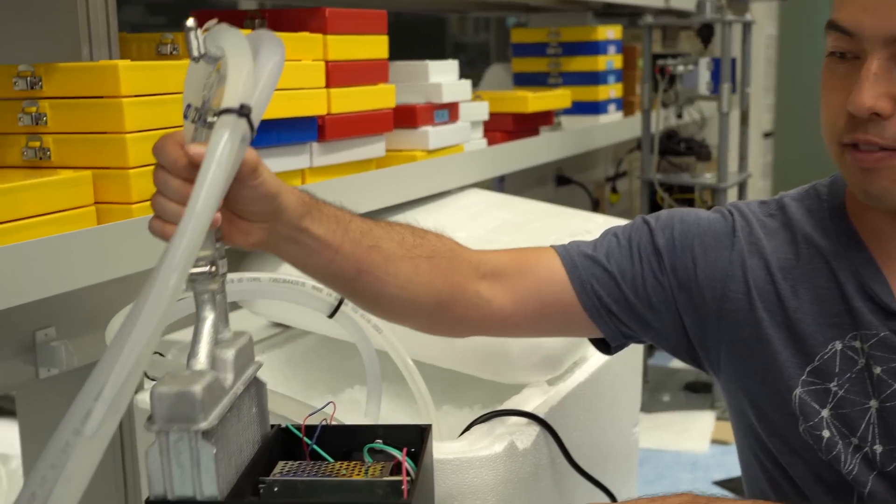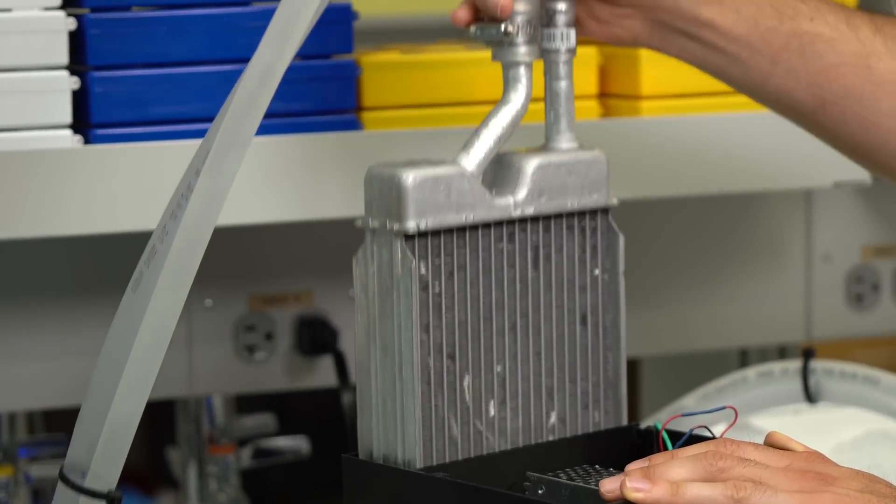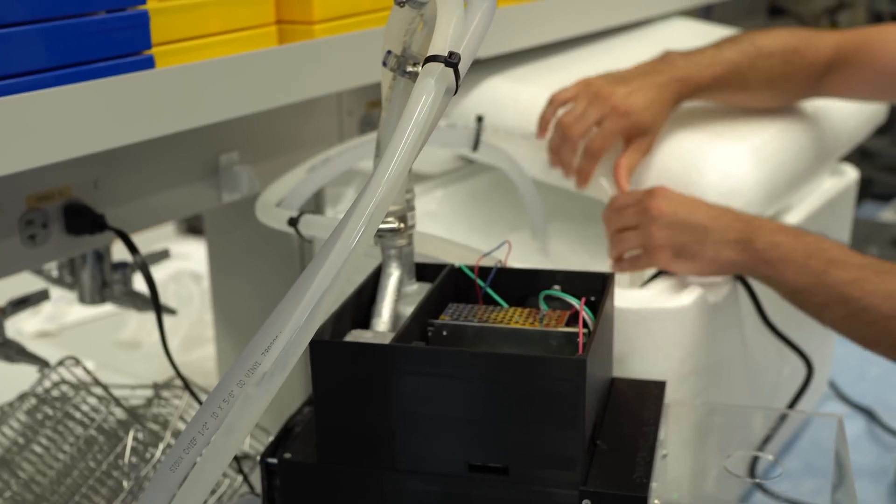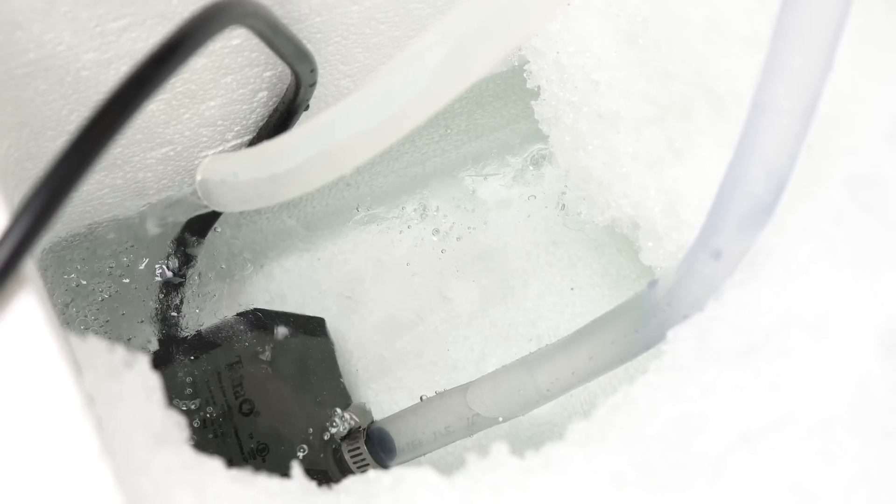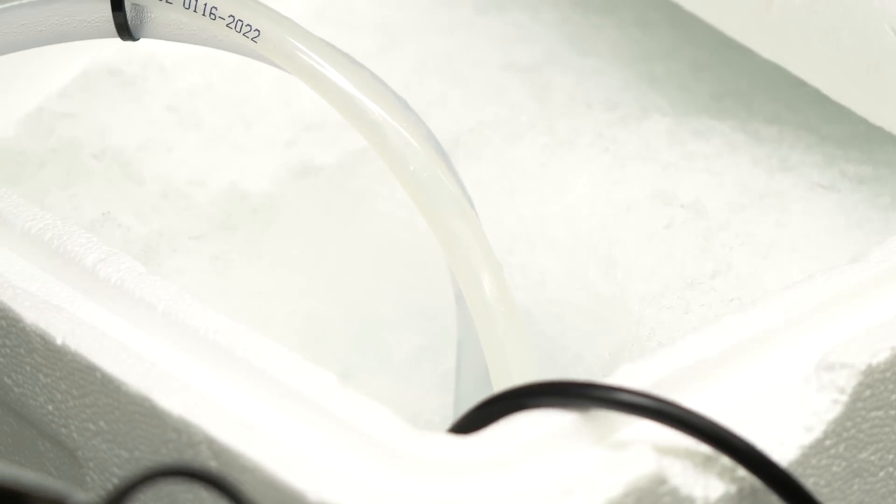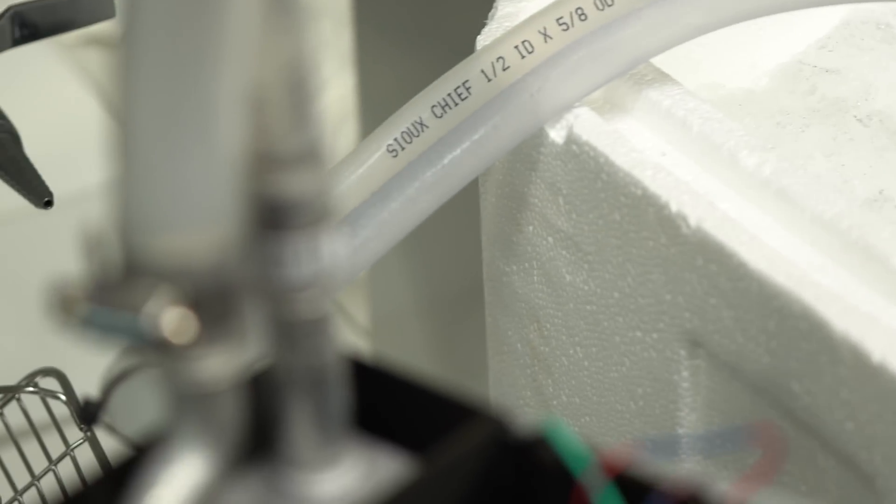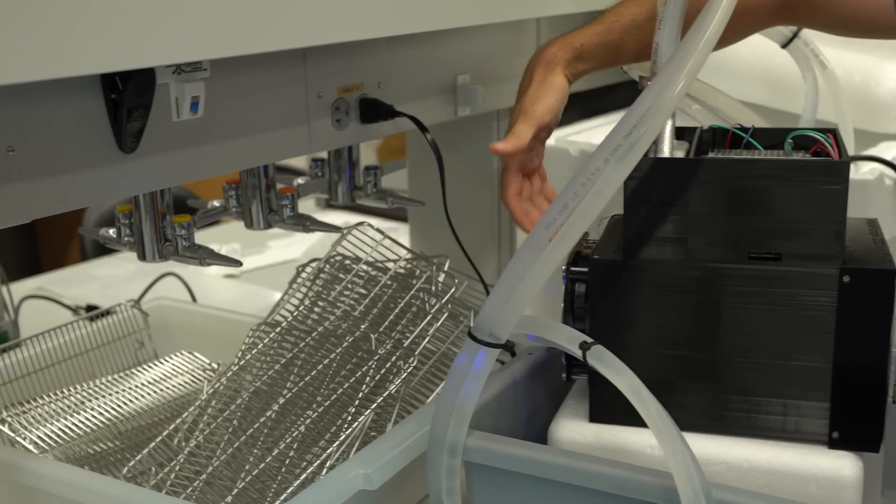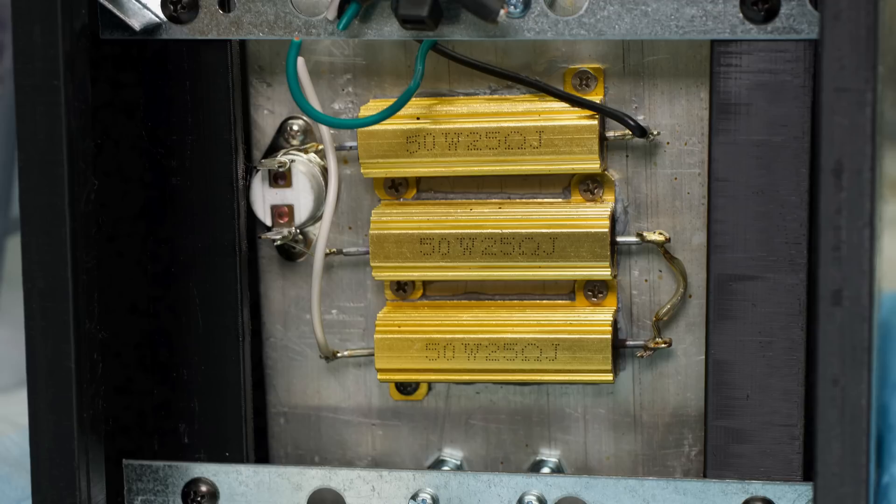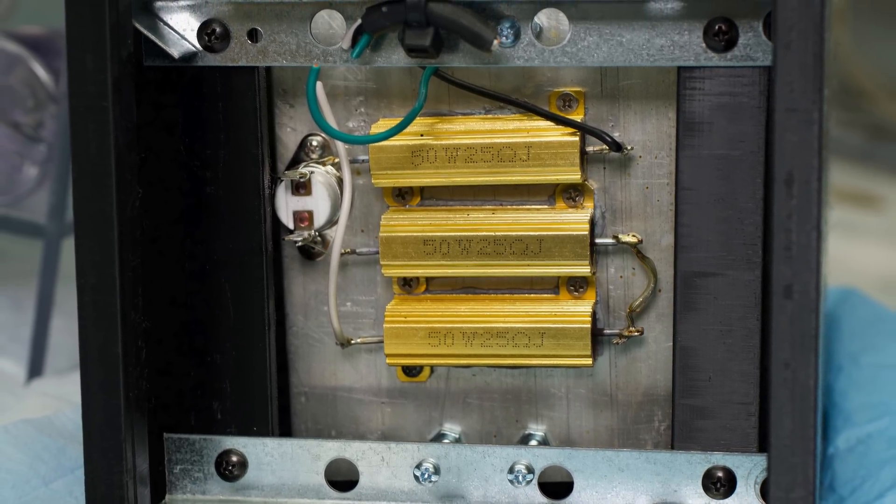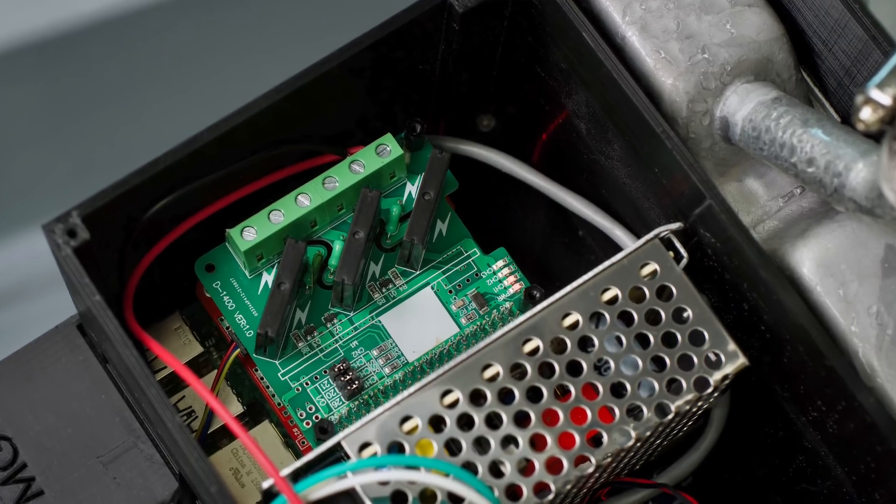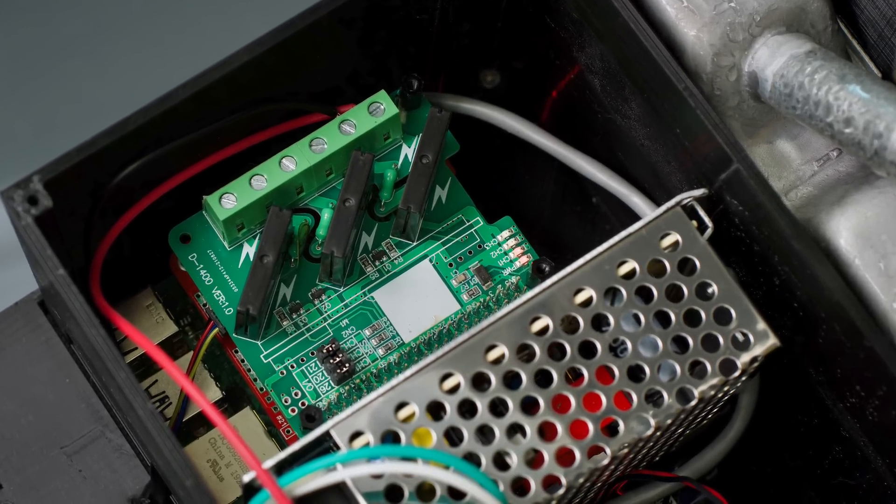To cool the air down, we have this radiator from a car, and I have it hooked up to a fountain pump and a bucket of ice. It takes this cold water and runs it through all this tubing and then through the radiator. And then this fan blows the cold air through the radiator and then past a couple of resistors in here, some nichrome wire. And I have control over that nichrome wire with the Raspberry Pi, which allows me to turn them on and turn them off at will. So the big advantage of this setup is that the mice don't know what's happening. The only thing that changes for them is the temperature of the air. It sounds the same when it's warm and when it's cold, there's not any extra stress going on.